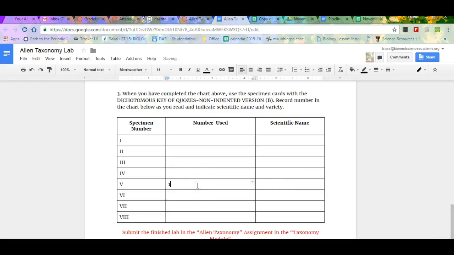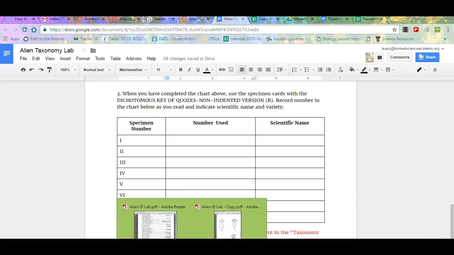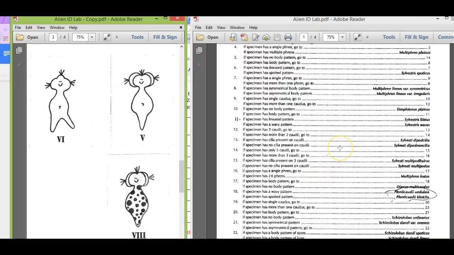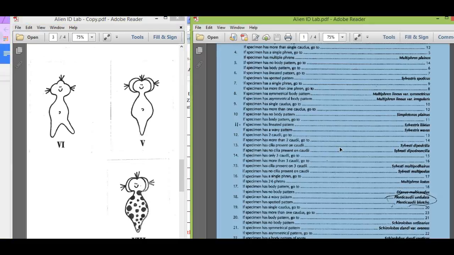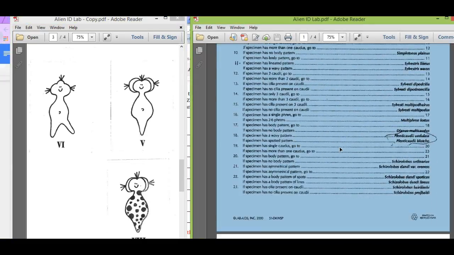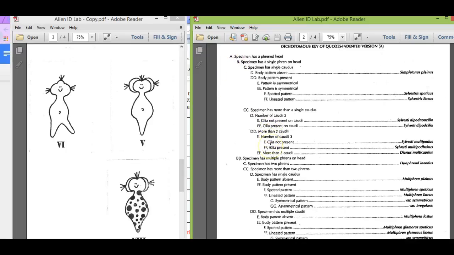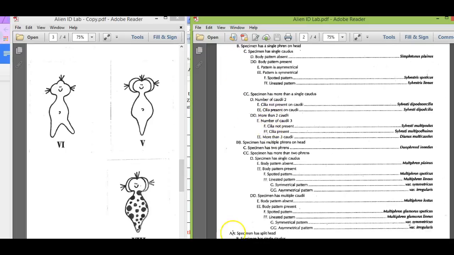The other key is a little bit more confusing, so I'll talk through that a little bit to help you out. With this one, the version A, which is the letters, it's the same basic style, but instead of using numbers, we're using letters. If we work with number 5, key thing is if our single letter does not work, then we jump down to the double letter down here.